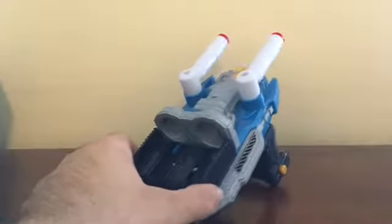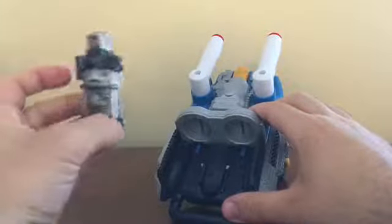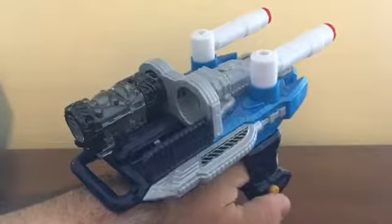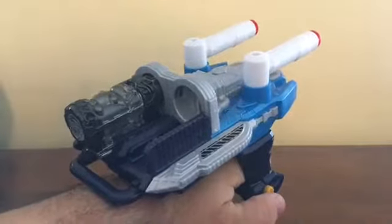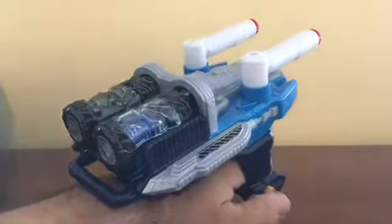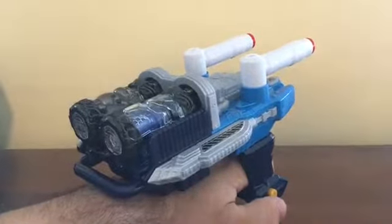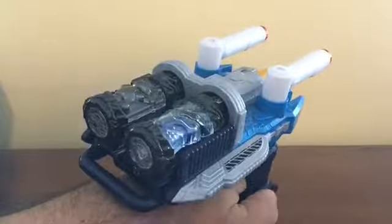That's pretty much it for the Cross Charge related sounds. Now let's get on with the beam mode sounds involving the full bottles. Since we're now Kamara Grease, we can use the robot full bottles. Let's do the single finish. [Single Finish sound demo] Then you put another full bottle in for the twin finish. [Twin Finish sound demo] The sounds are exactly the same as the ones in attack mode.